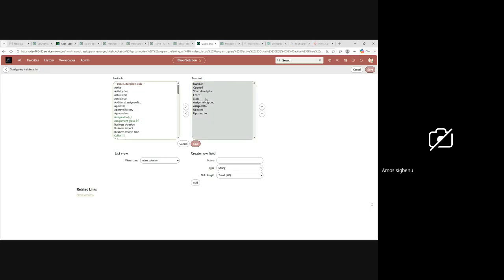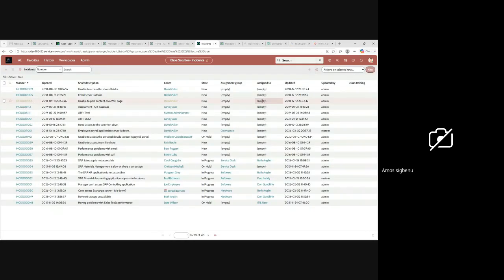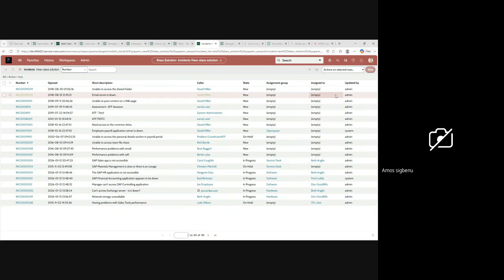So this is an initial list view that we have. So now I don't want updated time. I can take it out. Then I will save it on this earlier solution. Now, whenever I want to work, I just need to come here and pick this. All those columns I don't want to work with will not display there.